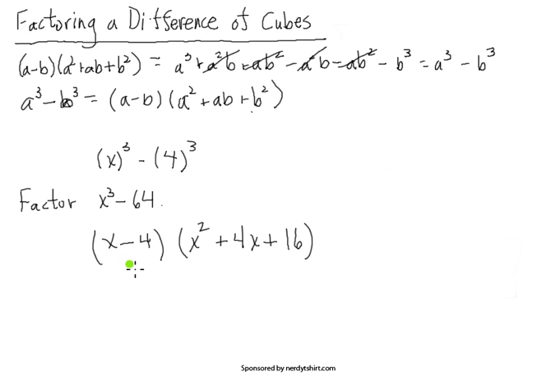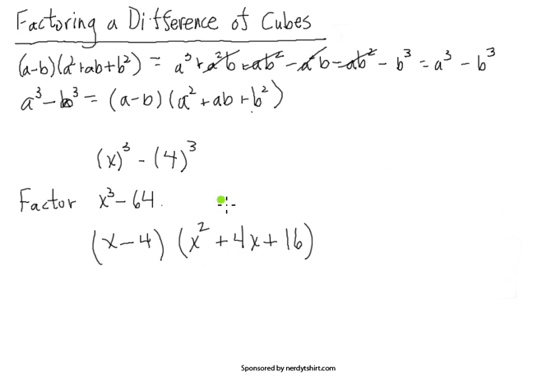So there's the factored result, and you might wonder here, because clearly x minus 4 isn't any further factorable because it's just linear. When you look at the x squared plus 4x plus 16, you might wonder if that trinomial factors down any further. Well, in this case, you can see pretty clearly that it wouldn't be just looking directly. If this were going to factor down, there'd have to be factors of 16 that added up somehow to 4, which just isn't going to happen. You're never going to find those.